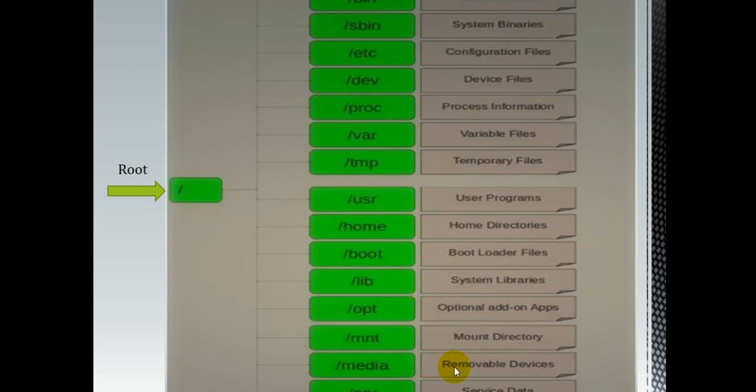The srv directory, service data, contains server specific service related data, for example srv cvs, where CVS related data is stored. So this is the total file structure of the Linux operating system.